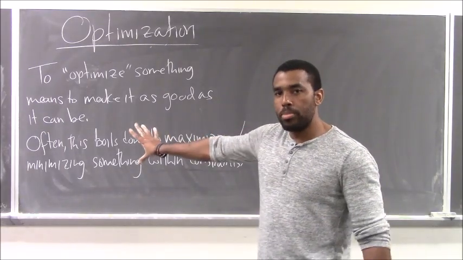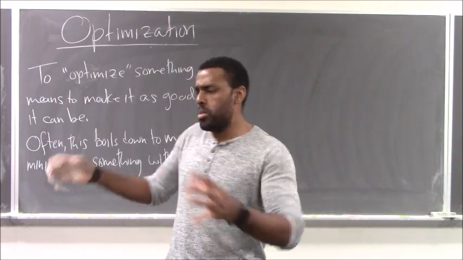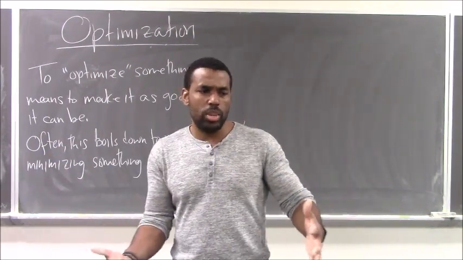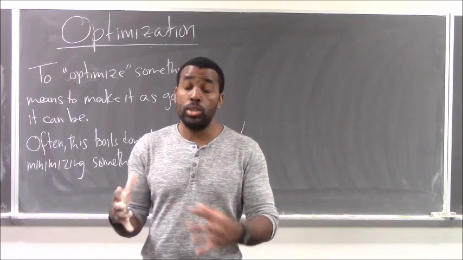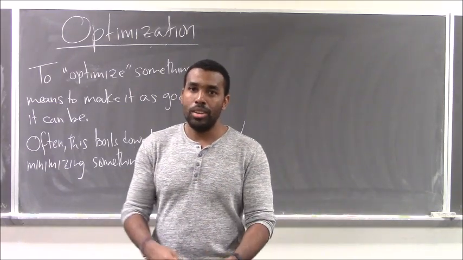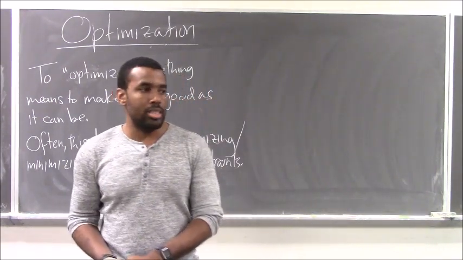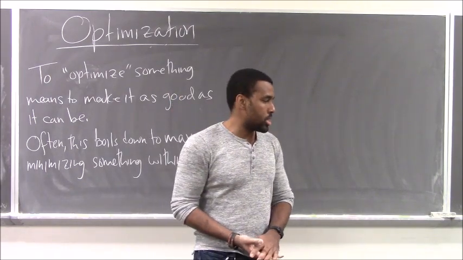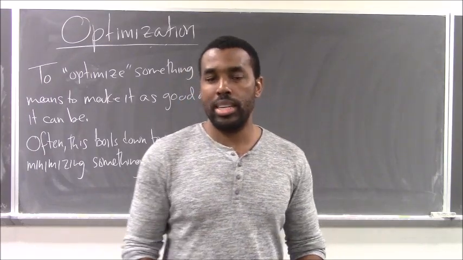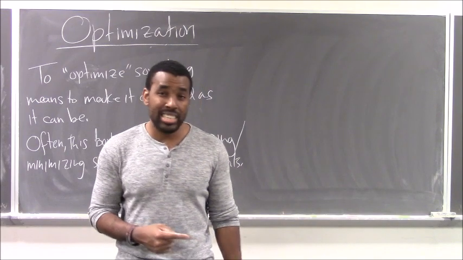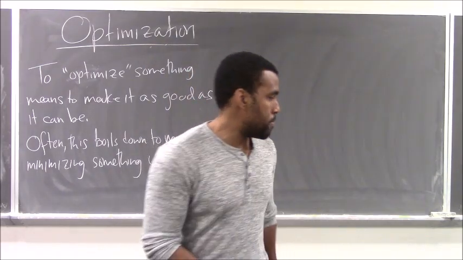Once you realize you're in an optimization situation, so someone says, we want to maximize this, we want to minimize this, we want to make this as large as possible, we want to make that as small as possible, this is the situation we're in, so we have this restriction, you recognize it's an optimization problem. Once you recognize that, you're going to go through these 6 steps to solve it. Now, the process is a little more complicated than, say, the process for related rates. So I like to talk about the steps while going through an example. I'm going to go through the first example in the handout, and as I go through it, I'll explain the steps that I'm taking.